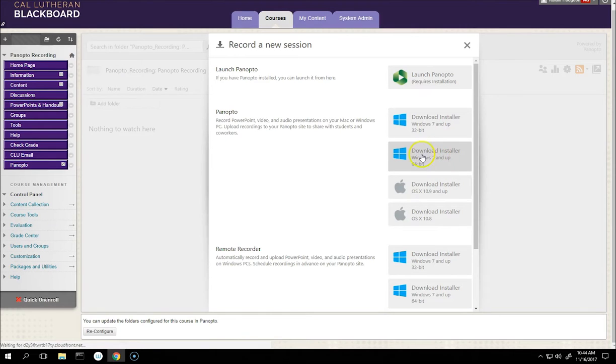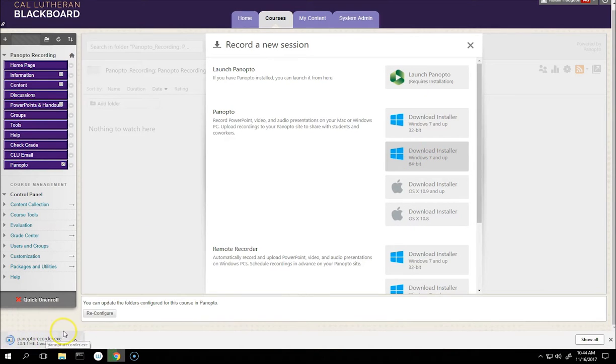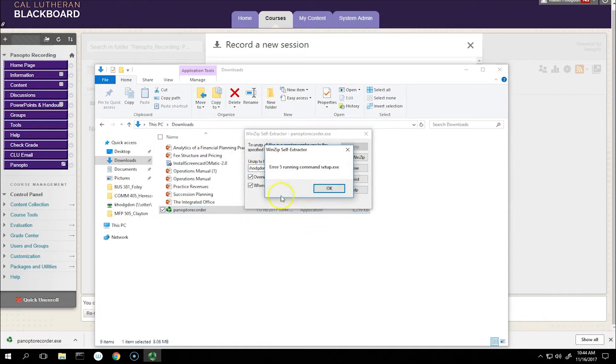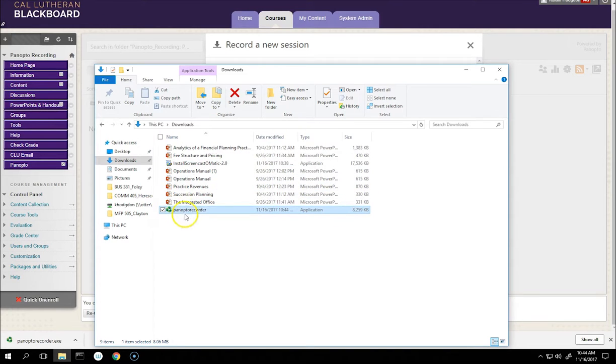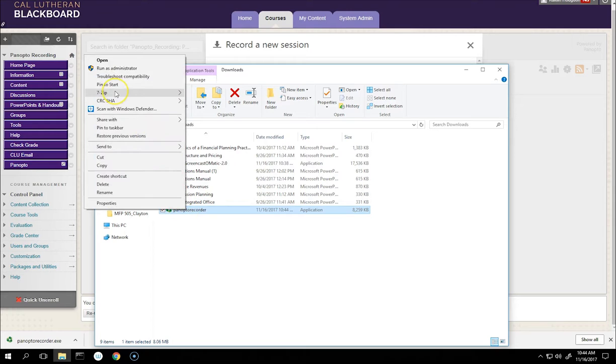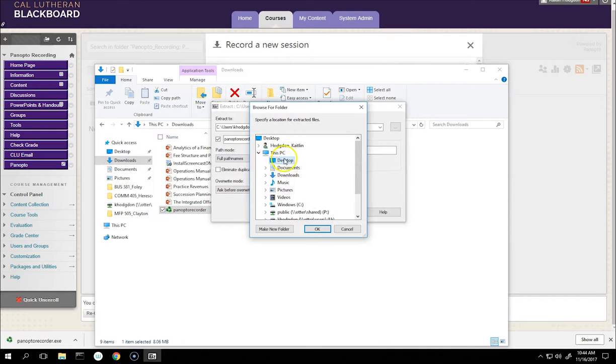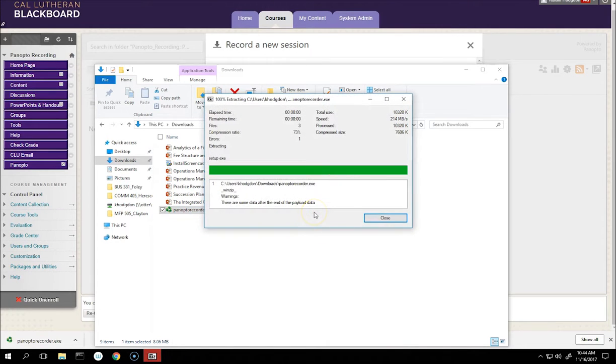So I'm going to select mine. It'll automatically start downloading here. Now, since I am using a computer that is owned by the university, I may have some problems opening this. Initially, at least. It's going to tell me that I'm not allowed to run it. So what you can actually do is use your 7-zip and extract the files to the desktop instead of downloads. And this may take a minute, but once it's done, I'll be able to go to the desktop and access it.